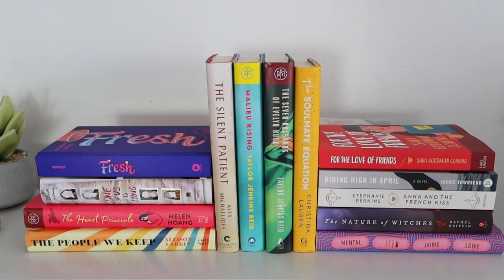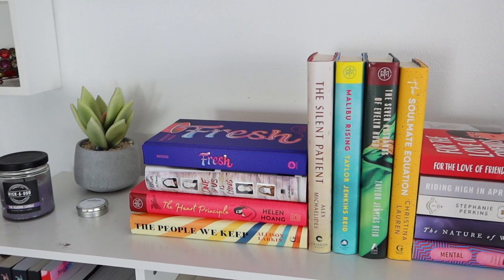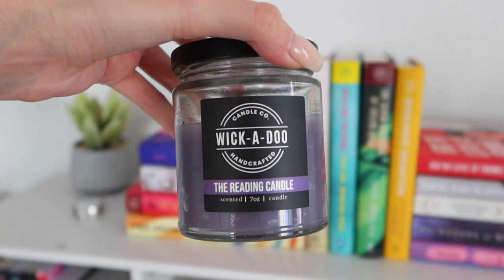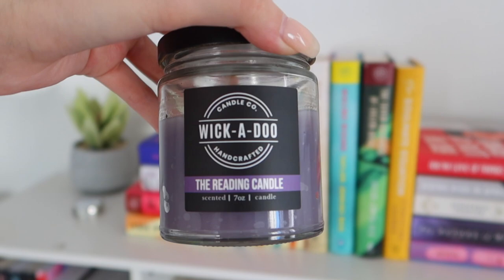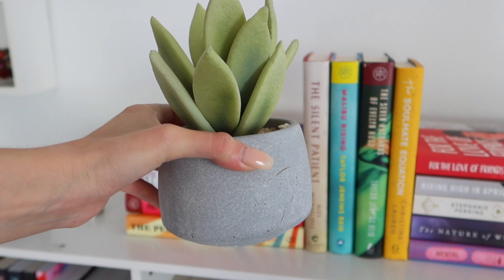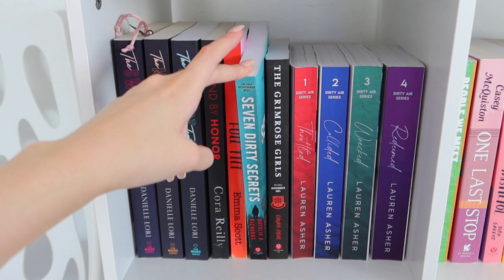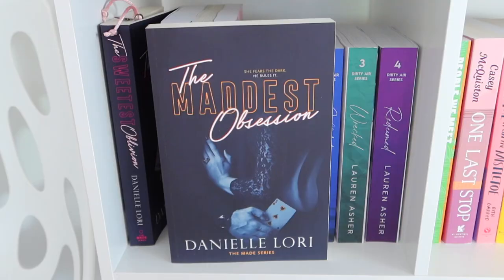Those are all the books I have on display. A lot of you guys ask me where I get my candles and decorations — honestly the reason I don't tell you is because most of these are from local businesses and I live in Panama. This candle is from a local business, you can actually look it up on Instagram, these candles are so good. The fake plant is also from a local business. Now, these four books right here are dark romance, this one is romance, mystery, fantasy, and romance.